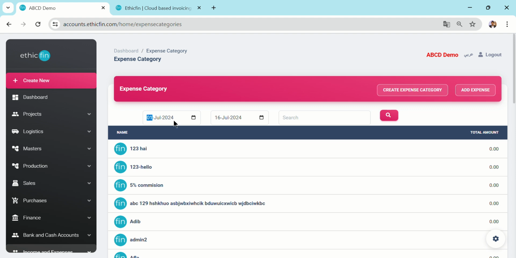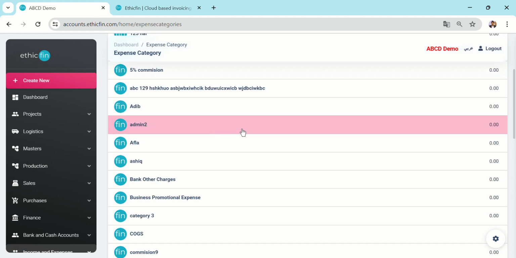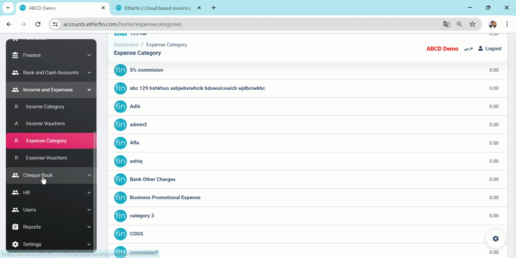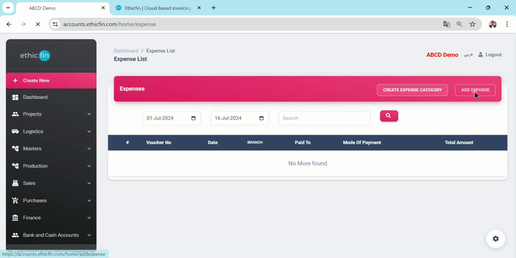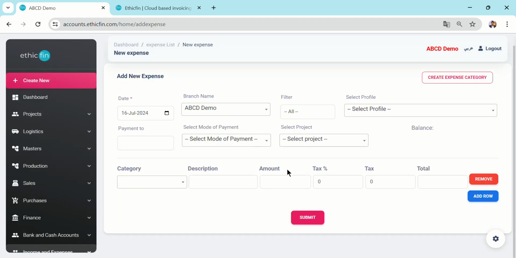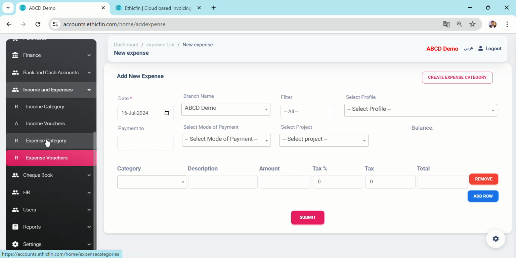That also you can filter by date, so you can understand in the last month on which category you incurred more expenses, so you can easily manage your expenses accordingly for the coming months. And in the expense vouchers, you can add multiple entries under a single expense voucher also.